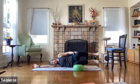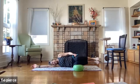Is your waistline still lifted? A lot of control here. Good. And then feet together, pivot open. Oh, you feel those?